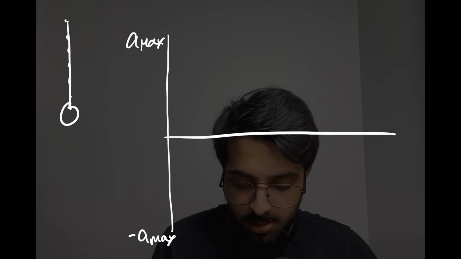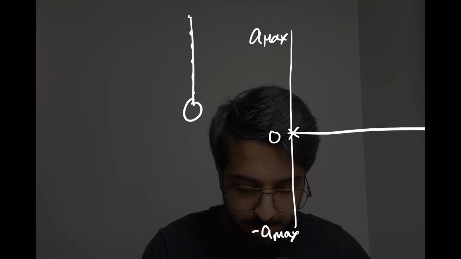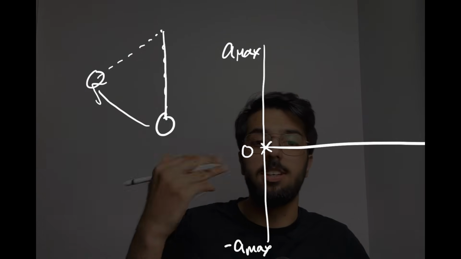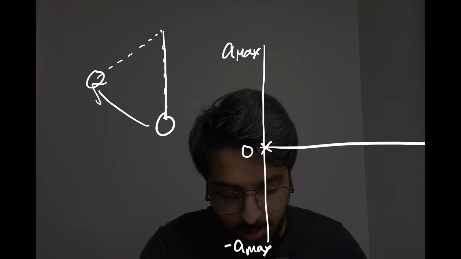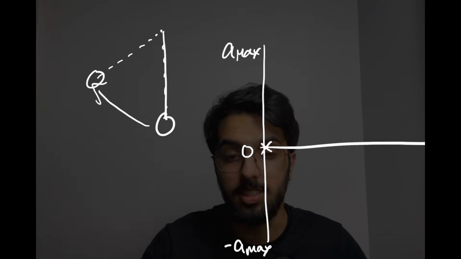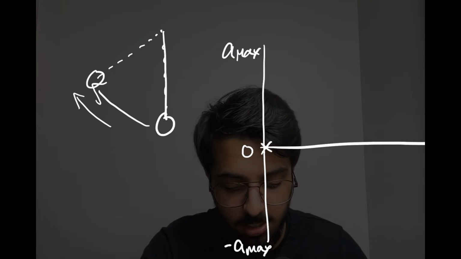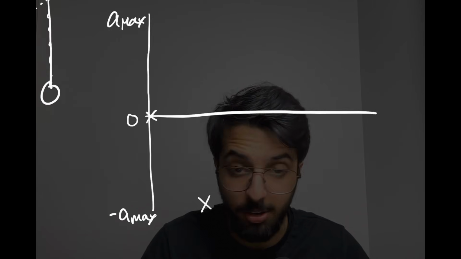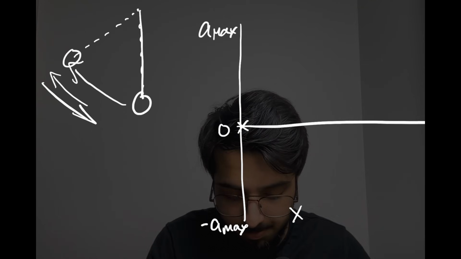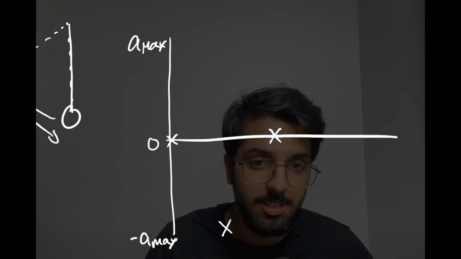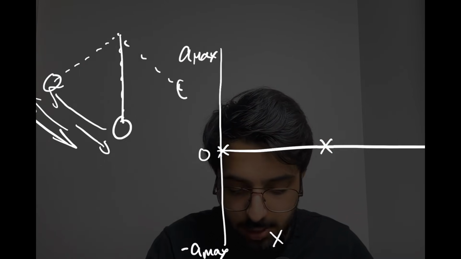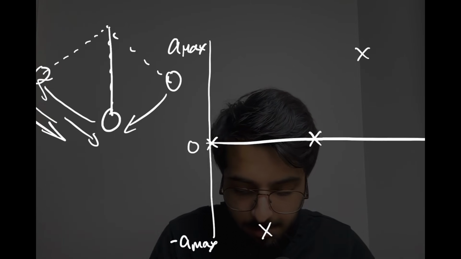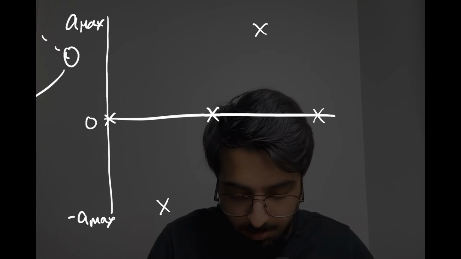Acceleration is 0 at the mean, so we start at 0 acceleration, comes up here, and then when the pendulum is at max displacement, that is when the acceleration is max, trying to pull it down. Now the acceleration is in the opposite direction to the displacement, so if displacement is this way, the acceleration is down this way. And so we actually go to A max first, and then it comes back to the mean, right? At the mean position, acceleration is 0, comes up to max displacement on the other side, and we get max again, and then it comes back to the mean, where acceleration is 0 once again.